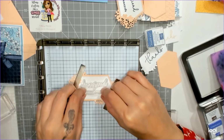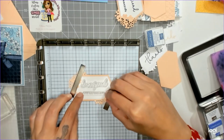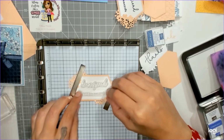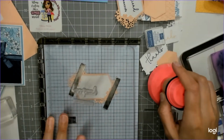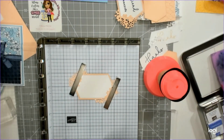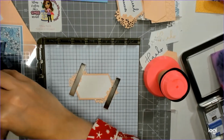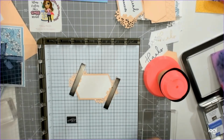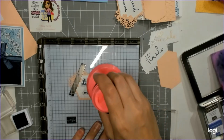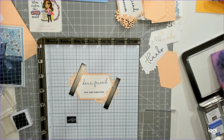Oh my gosh, so sticky. Okay. Get that adhesion. Right. Take your ink pad. Tap, tap, tap. And here you go. Straight down, put a little pressure with your hand or whatever you have, and look at how perfect. We didn't have to pray for that one because we knew it was going to be perfect.